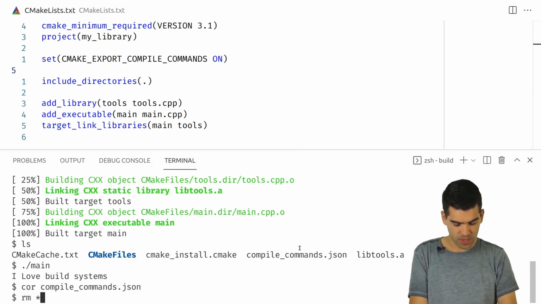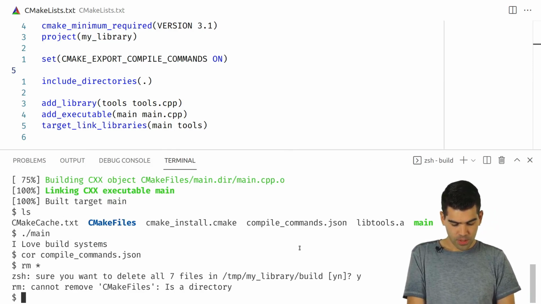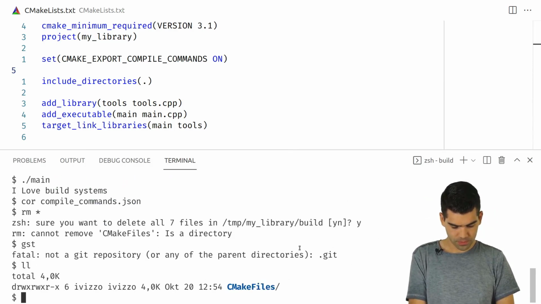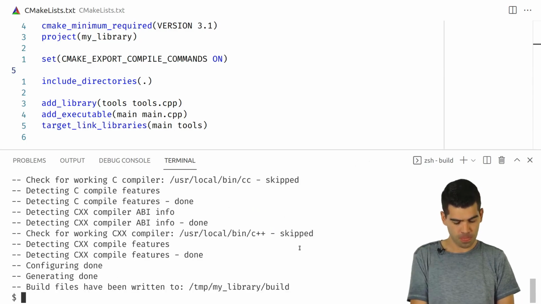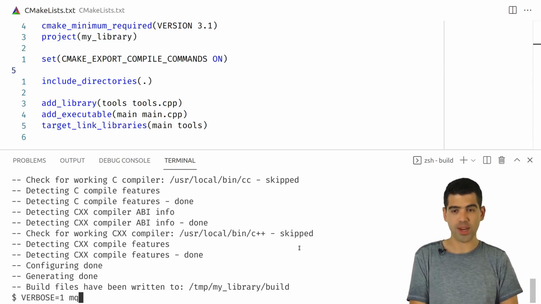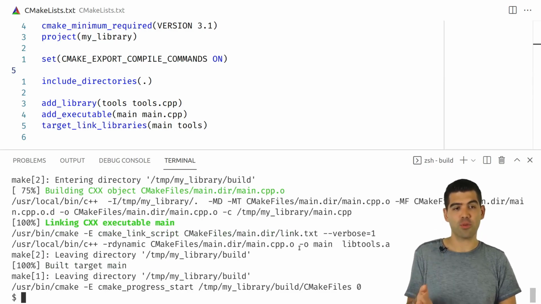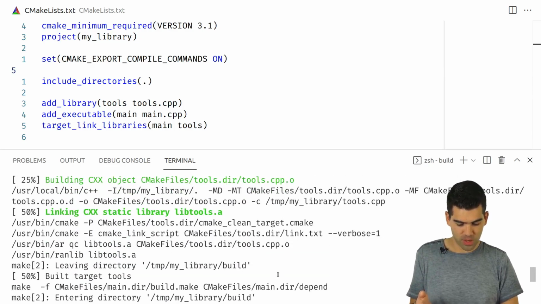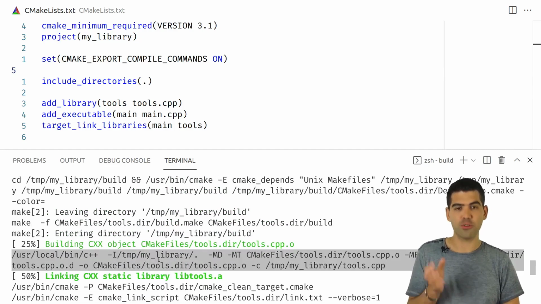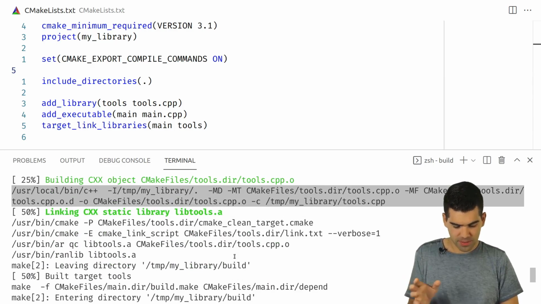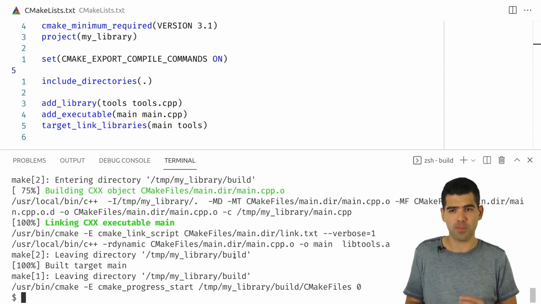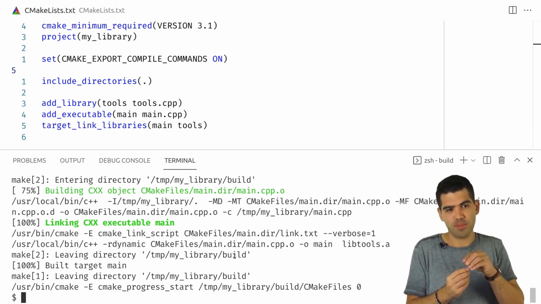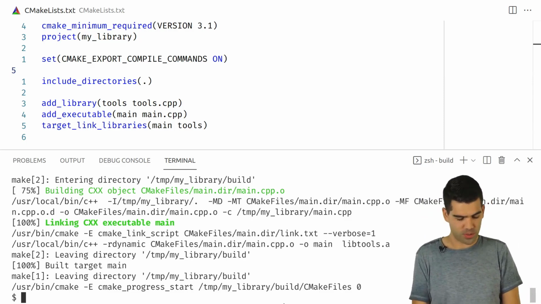Other thing you could do, let me remove everything so we clean. And then let's remove this, sorry. Now it's clean. Now we rerun CMake, and instead of doing make, we're going to specify make to be super verbose. So VERBOSE equals 1, and then we run make. I recommend you do this on your computer, but if you inspect now all the intermediate steps, this is going to be really similar, but with some other stuff, to what we just did when we were building the project by hand. This is not super important, you can just do make, but in case you want to go more deep into what the build system is doing, you can just do verbose and check what it's doing.